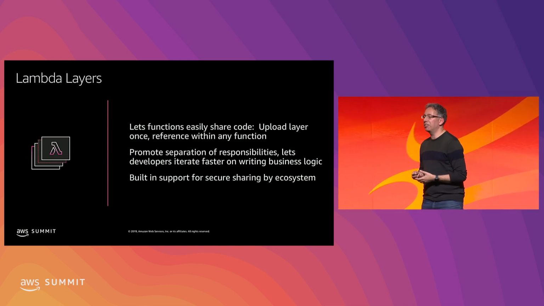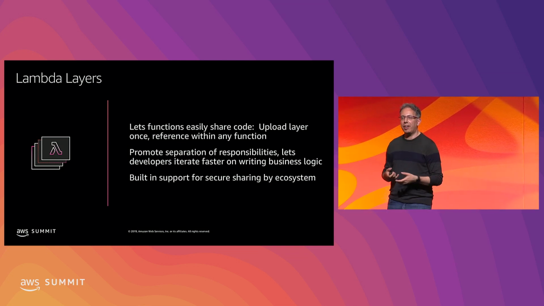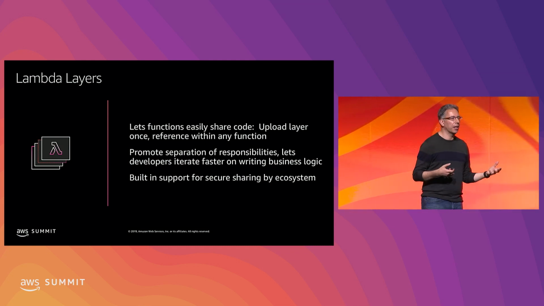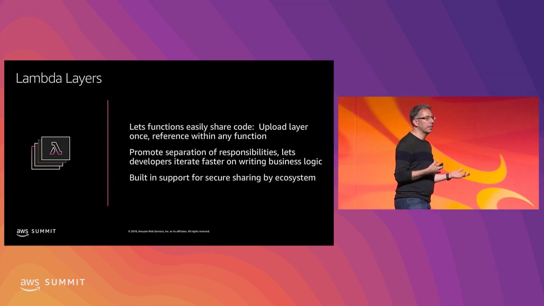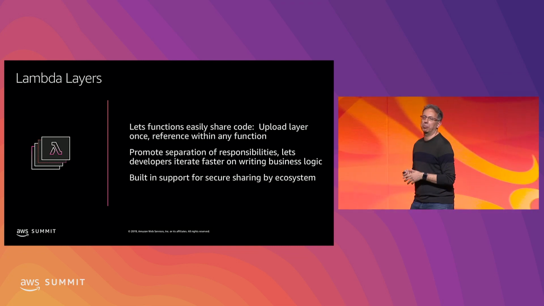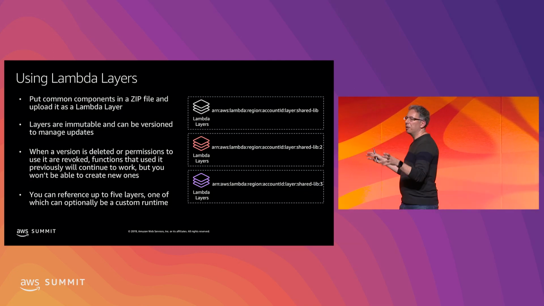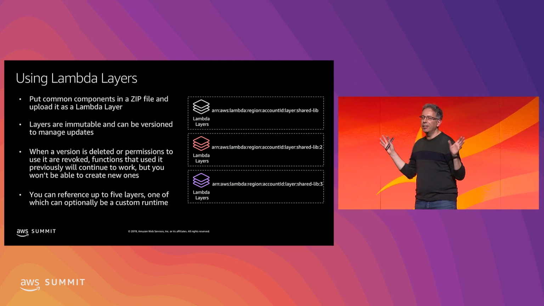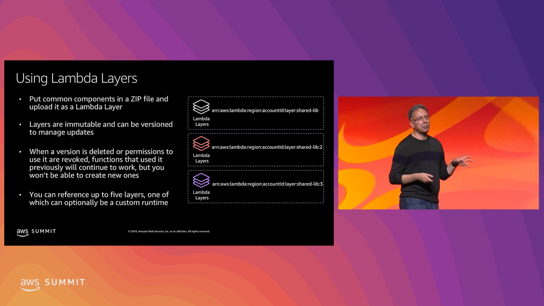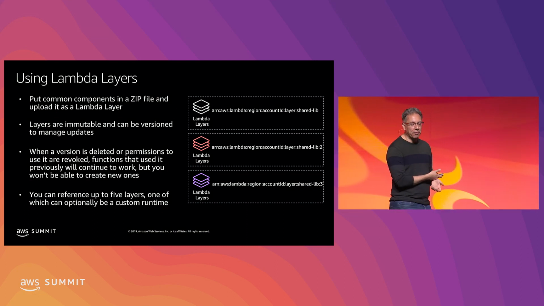And we also release some of these layers as AWS managed. For example, for the Python environment, there is an AWS layer that can help you use NumPy and SciPy, two very interesting scientific libraries, very easily. You just connect it and then start using them in your Python code. And Lambda layers, as I said, are built on a simple technology. It's a zip file with all your dependencies that we will unzip under the /opt path of the Lambda execution environment.